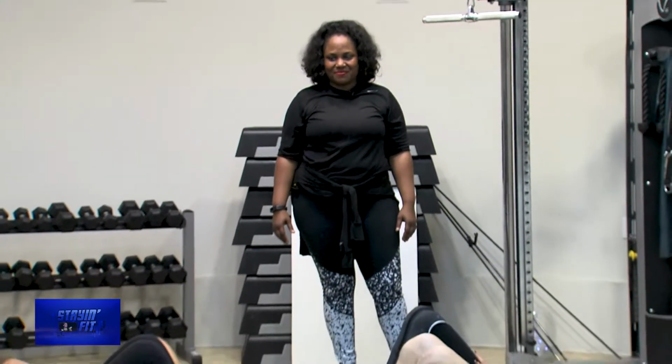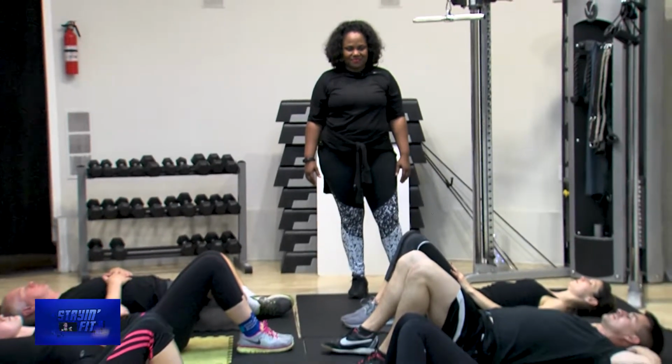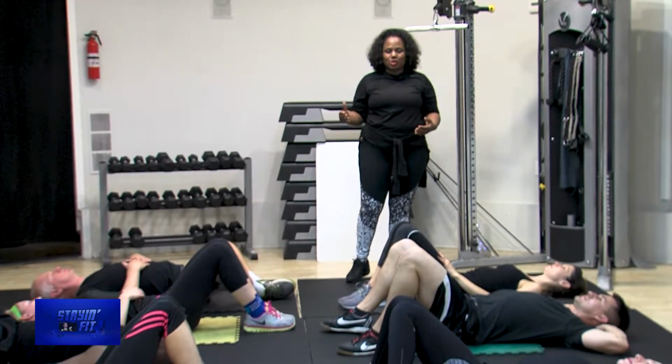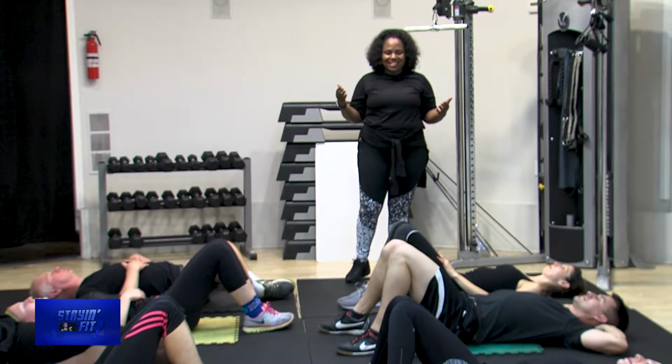We are becoming stronger with every breath we take. We are becoming greater. Inhaling, exhaling. Take 30 seconds and it's all about you. And whenever you're ready to transition, feel free to do so. Slowly, inhaling, exhaling.